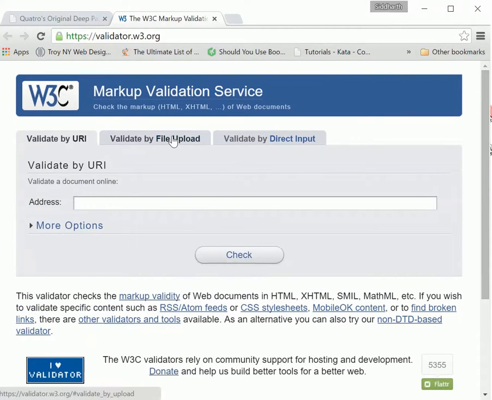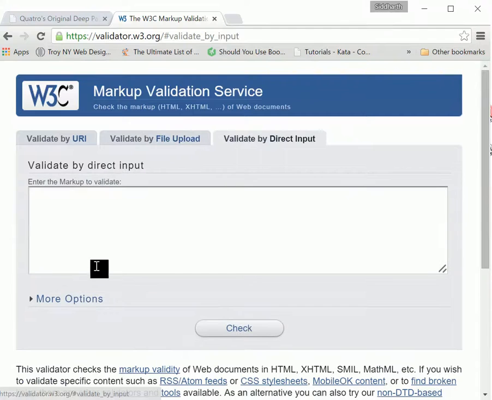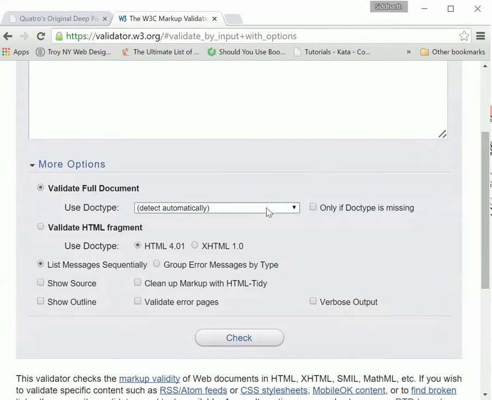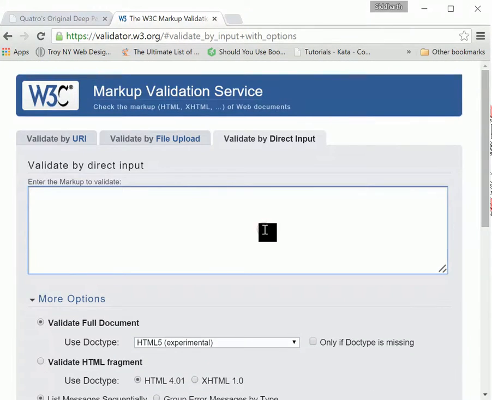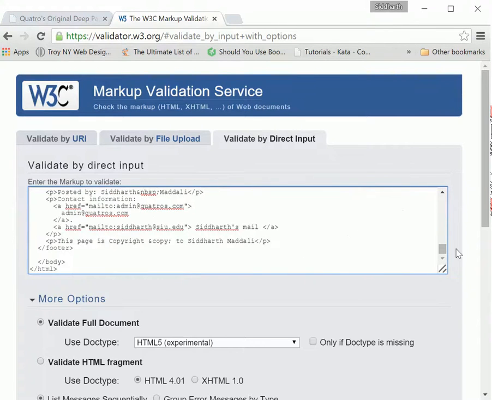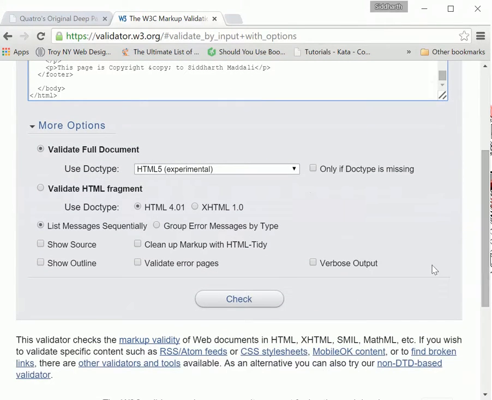First of all, I'm not going to upload a file. I'm going to directly paste the code here and check the result. So first, click on more options, go into doc type and select HTML5 experimental, and after that paste the code that you have. And let's check if the code is valid.